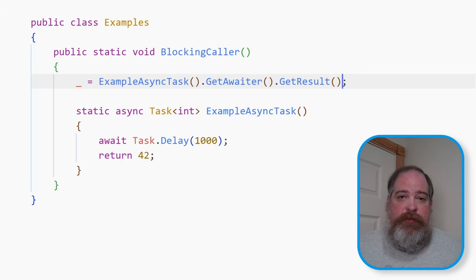Blocking on asynchronous code was actually one of the very common mistakes early in the days of async, and it still continues today. But back in the old days, more than a decade ago, I wrote a blog post called Don't Block on Async Code. And this idea was also in my MSDN article on async best practices. In that article, it's referred to as async all the way, which is the best practice, the opposite of blocking on asynchronous code, the gotcha that we're talking about today. And like I said, it's still a common problem today.